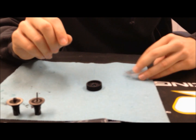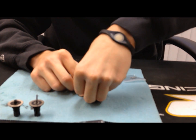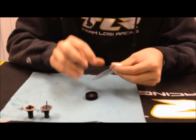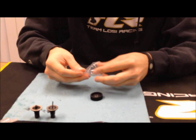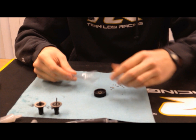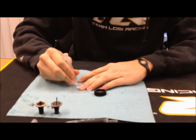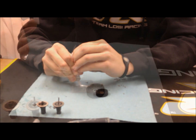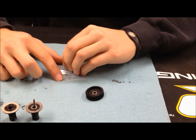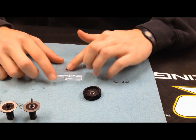I got my diff balls here and my bearing. I can push that into the center. I like to take the balls and pull them out, and I put a glob of grease on this bag here. Now that I have a glob of grease here on the bag, I take my bearings and I just kind of roll them around in there, make sure that all the bearings get covered with the clear grease.